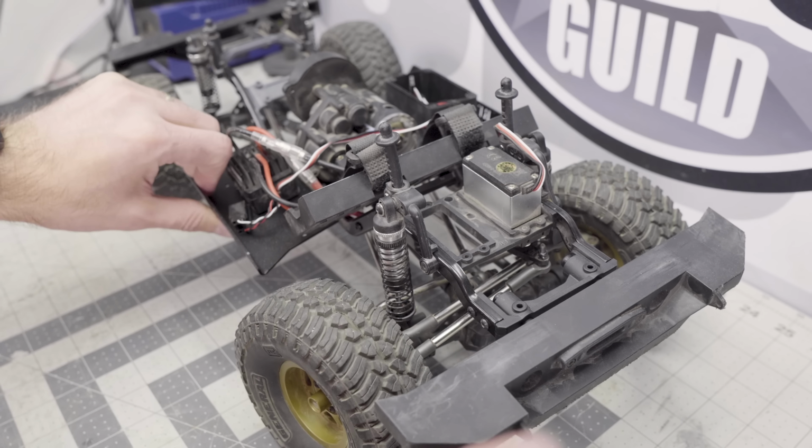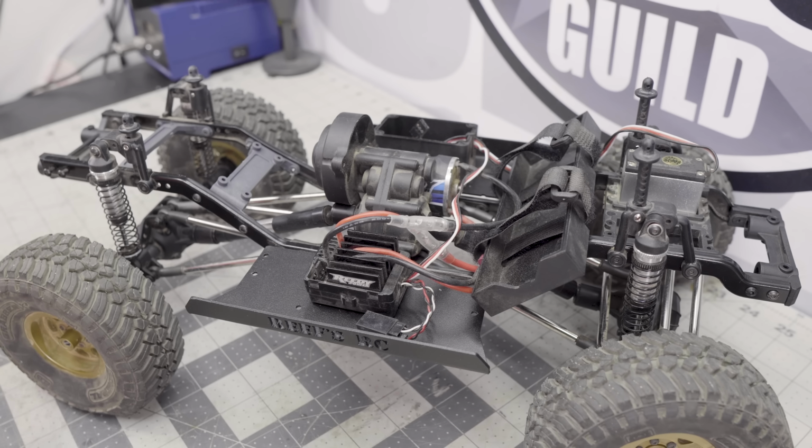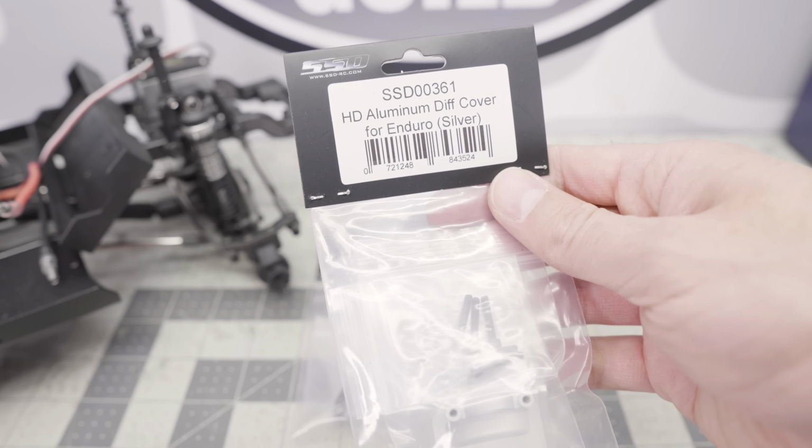There haven't been a ton of upgrades. There's going to be a ton of upgrades available for this truck as it rolls into the future. There are lots of things already on the market. Most notably, a few things from SSD have made their way to market, including brass weights for the front and rear axle, aluminum link mounts, and aluminum diff covers.